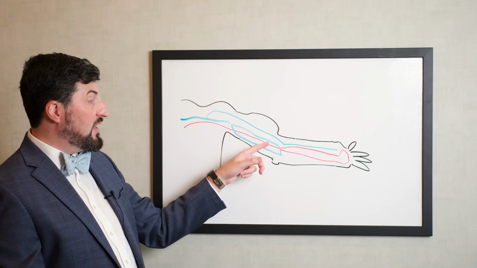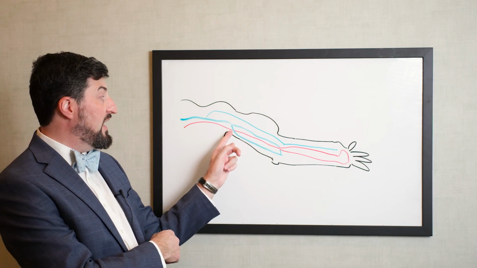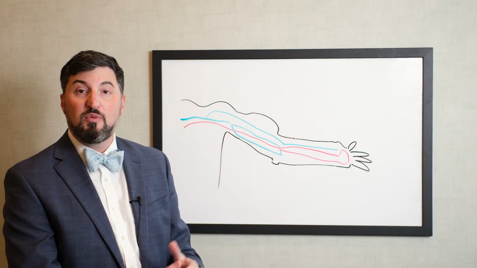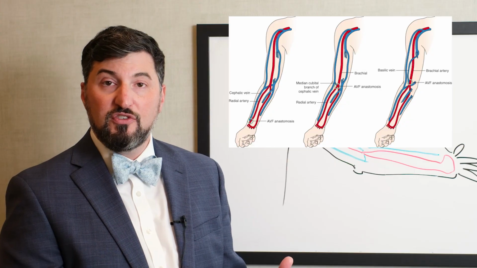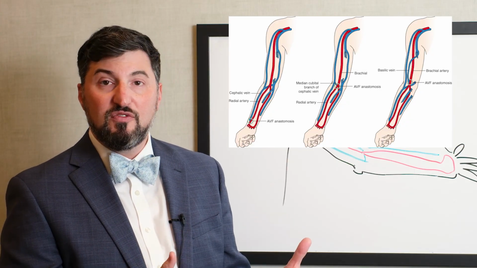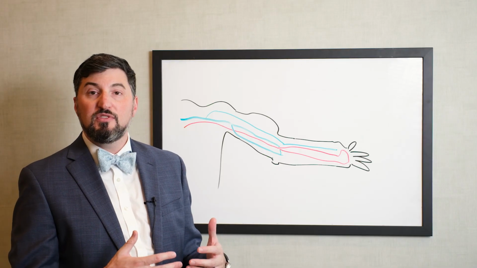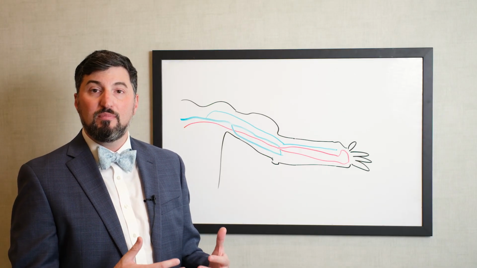Other times we'll make a connection from the artery just above the elbow joint to a deeper vein higher up here, and that will be kind of tunneled right under the skin in a very similar location that we'd normally be accessing a fistula. The benefit of a fistula is it's your own natural tissues. It can't really get infected because it's your own natural vein. They have a really good long-term patency rate, which means they stay open for a very long period of time without requiring a lot of intervention to help make it stay open.